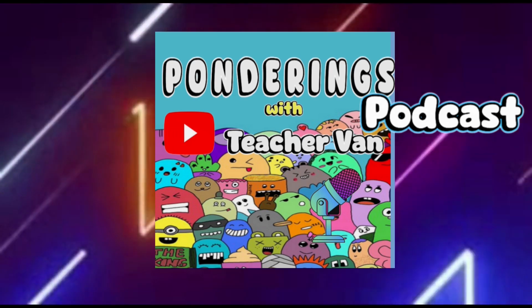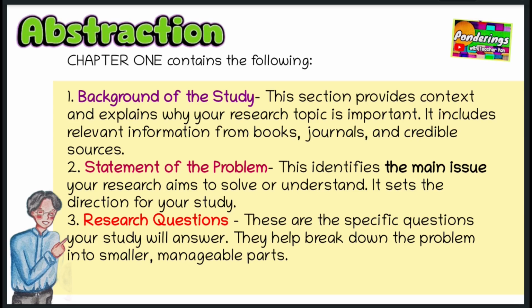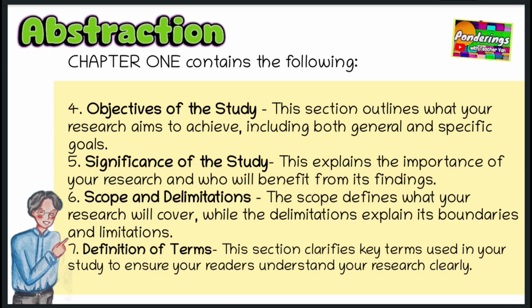So, just don't forget this, grade 10 students. Here's the abstraction of our lesson. Don't forget the definition of each component. And hopefully, you can write even just a rough draft, not a full-length chapter 1. In this distance learning, I already gave you some instructions on an intermediate paper. Be able to write even just a rough draft, as I said, of chapter 1 of your chosen research topic.